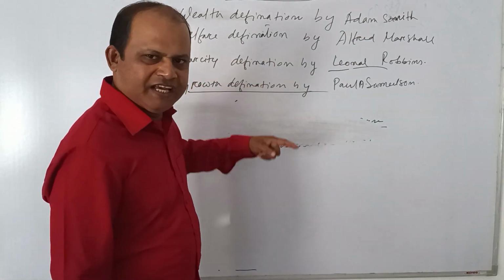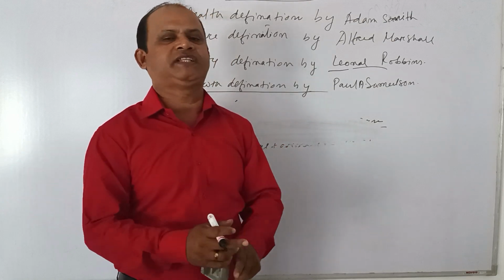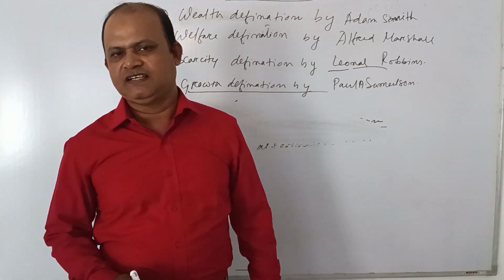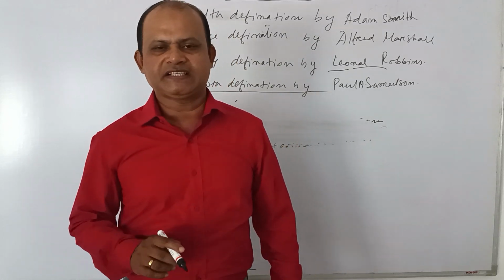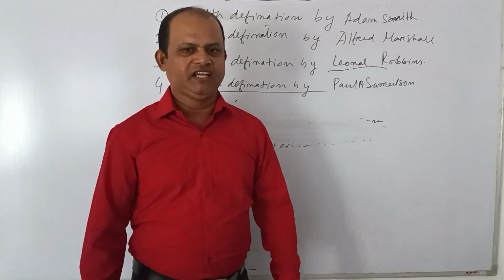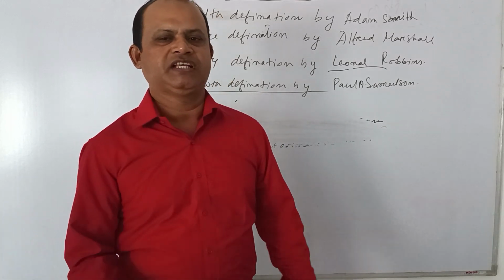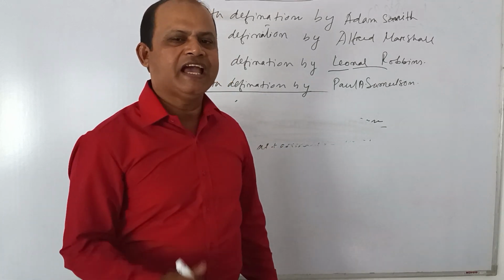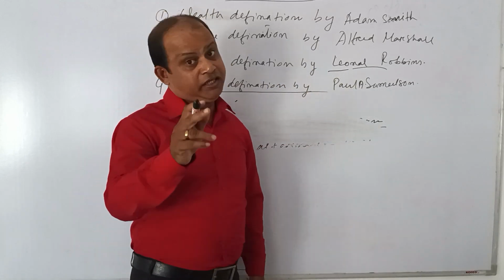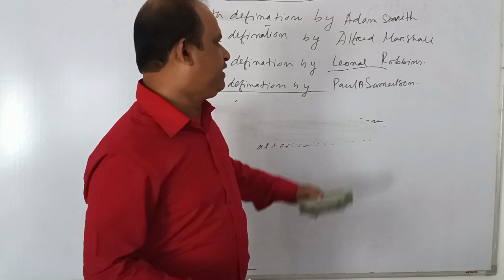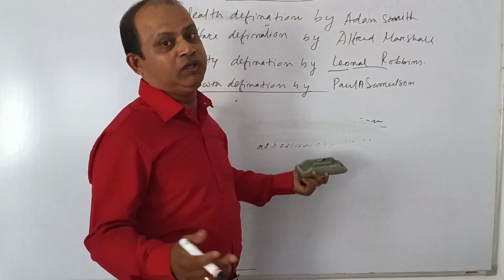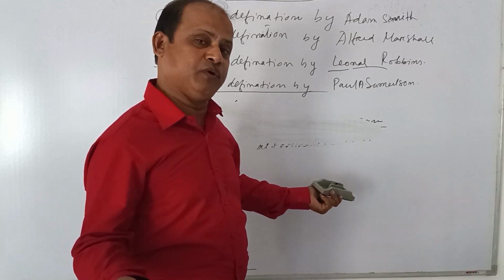It's long after. Now, with the passage of time, the resources on our planet are getting reduced and limited. So when resources become limited, we can use the word scarcity, and that is why the scarcity definition is given by Robbins. Because now you have to make a choice. It is not like the wealth definition, where wealth is available and you just utilize whatever you want.